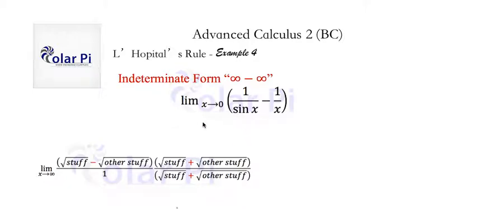Now, if you came here looking for the infinity minus infinity indeterminate form that comes about when you deal with square roots, then I've got your bases covered with what I've written here. And so this here shows you what you should do if you get the limit as x goes to infinity of square root of stuff minus square root of stuff, right?